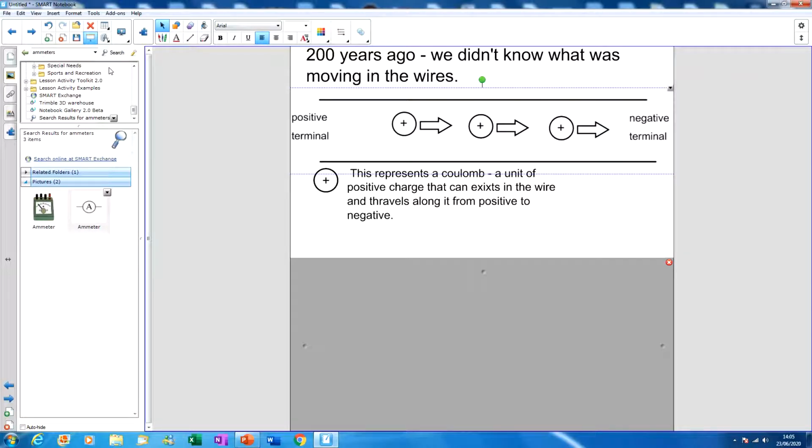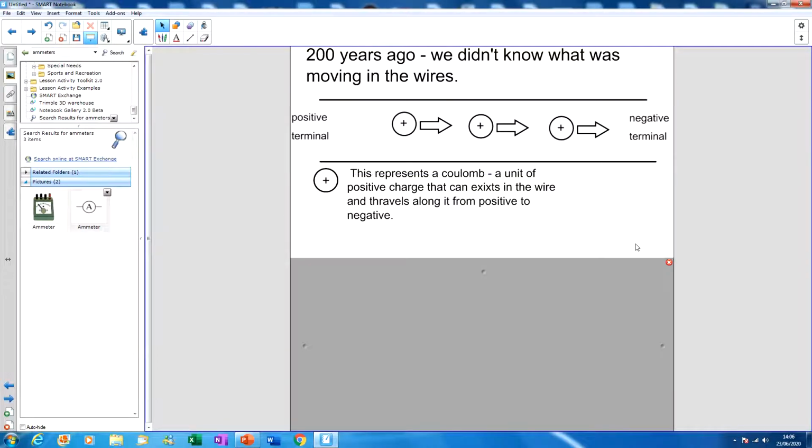They're in the metal in a position to be given energy and in a position to be got moving by the cell or battery. So in this diagram here, we've got the positive terminal on the left, the negative on the right, and the positive coulombs are being repelled by the positive terminal and attracted to the negative terminal. And the more positive the positive terminal is, or the more negative the negative terminal is, the more motion you're going to get. And we'll break that down in a more scientific way with useful strict definitions as we go through.